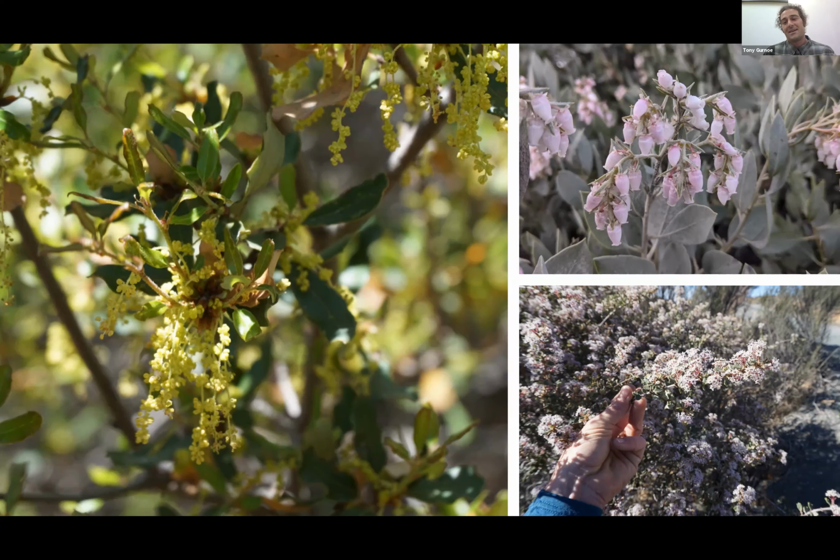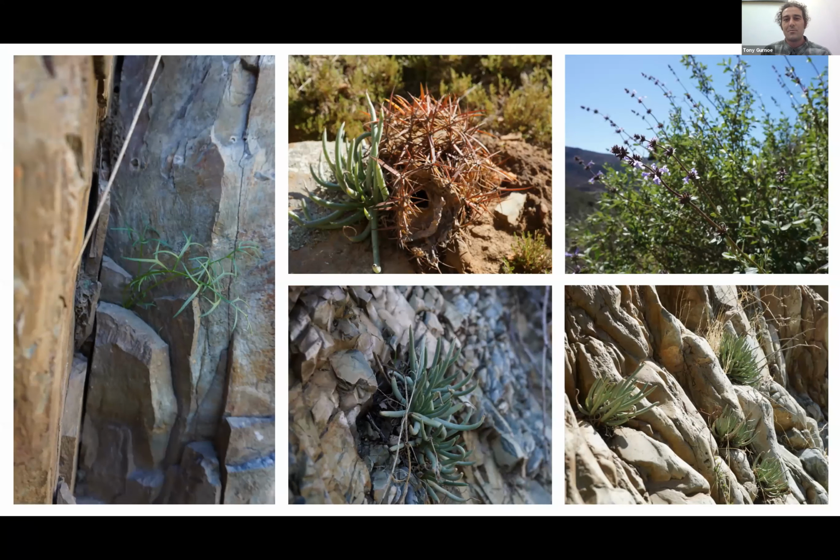It's just an outstanding thing to see stands of this stuff. In the lower right is Ceanothus otayensis. And initially, Rachel and I were looking at this thing. We're like, we can't quite figure out what this is. It's obviously Rhamnaceae, but it's got weird leaves. And it's almost succulent in its leaf, and it's tiny in stature. It's essentially a naturally dwarfed Ceanothus. And then it doesn't even have purple or white flowers like you tend to see in Ceanothus. They're almost pink. So it's a really beautiful place, and it feels otherworldly because there's so many weird plants out there.